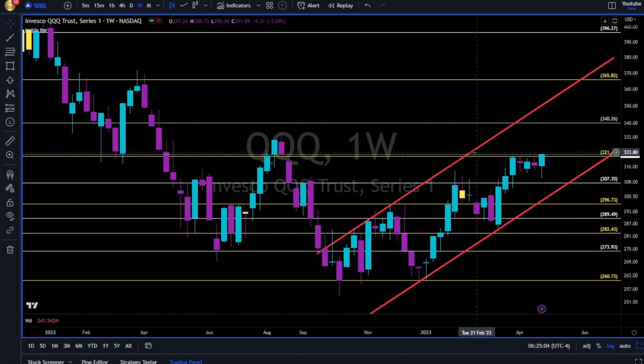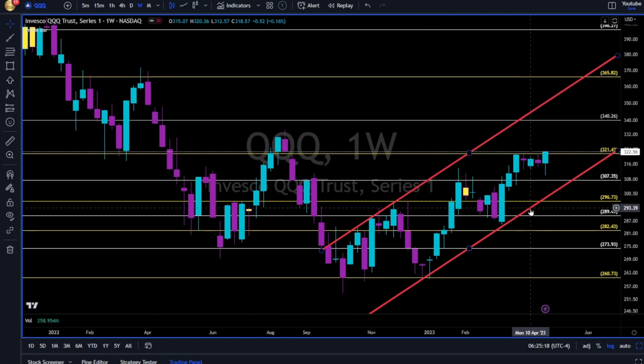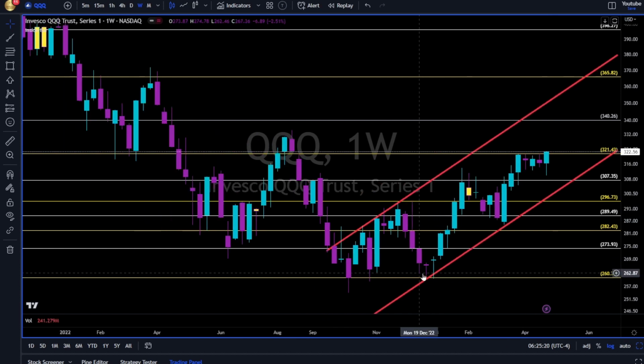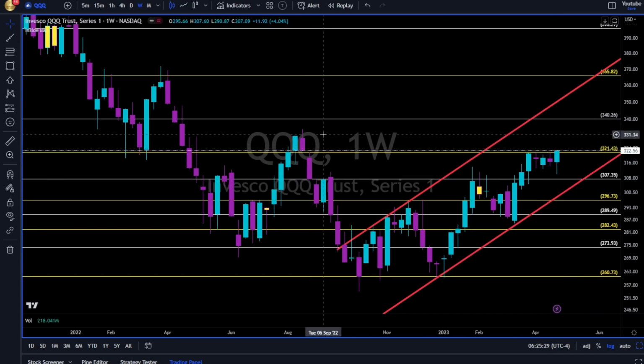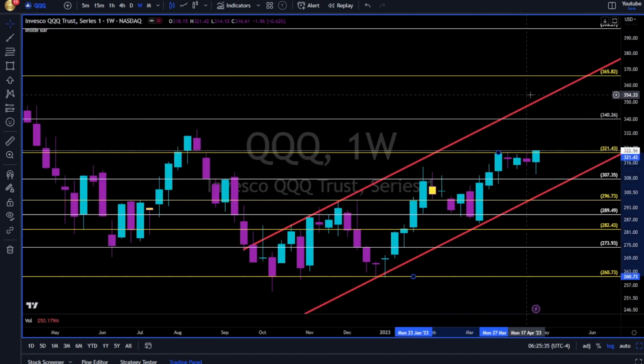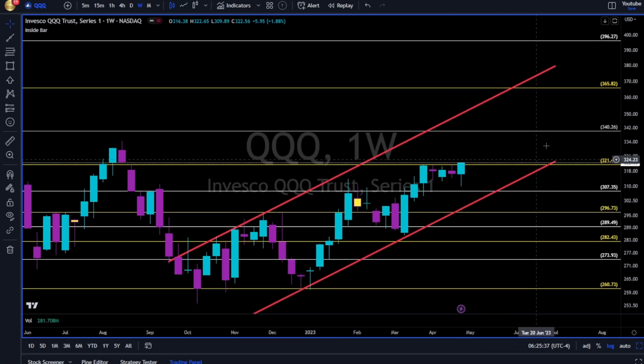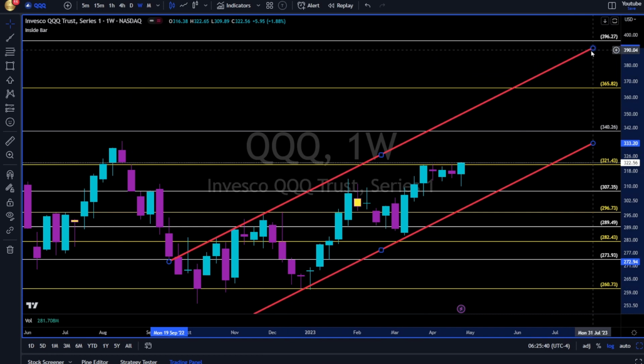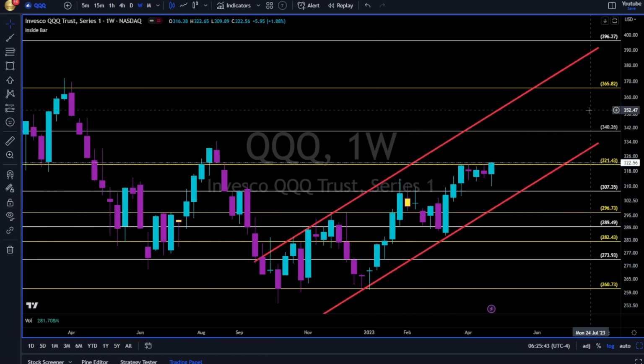And here on the QQQ, we have this trend line over here, the upper trend line, that helps us to identify the higher highs since October, September 2022. We have this trend line to help us to identify the higher lows, which means QQQ for now is in an uptrend until proven otherwise. Continuation above the 322, most probably we are going to reach the 340 together with this red trend line. And here we have the roadmap to the future of the QQQ until proven otherwise. Uptrend channel. This is all we have to do.